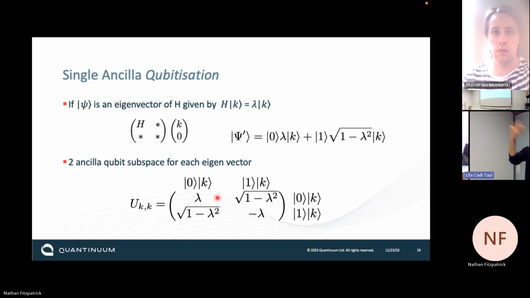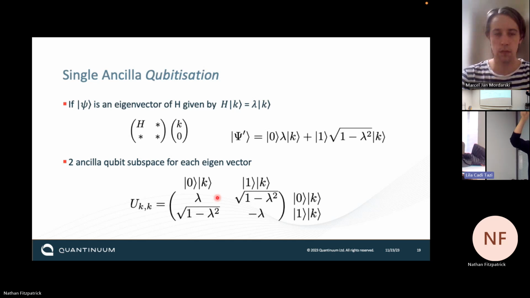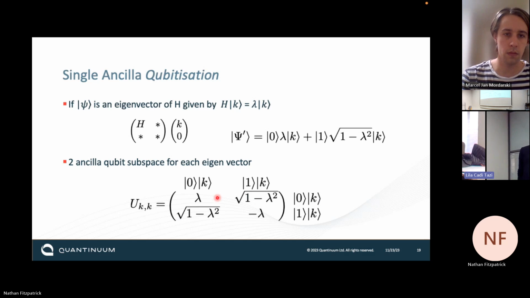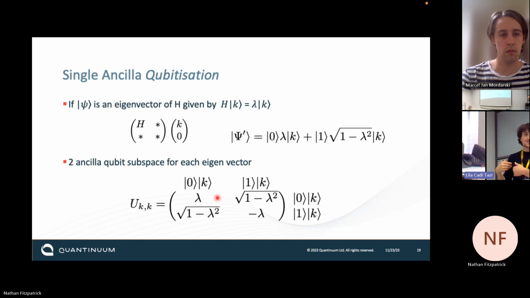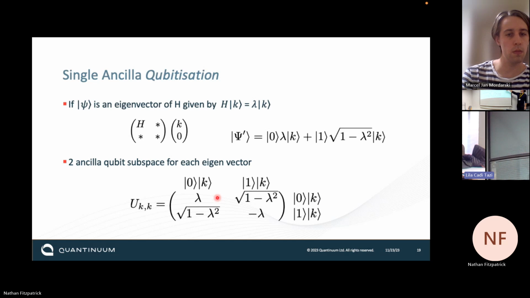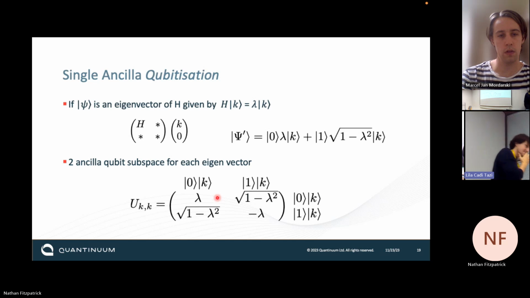Because any block encoding of a Hermitian matrix is going to be U squared equals I. So you can play it twice, you always end up with the same eigenvector. Yeah, exactly. We do break that constraint with an extra operation in a second, so I'll get to that. But in the Hermitian case, when you have a Hermitian matrix, you will always have a Hermitian block encoding, I believe. And then as you're correct, you always have this.